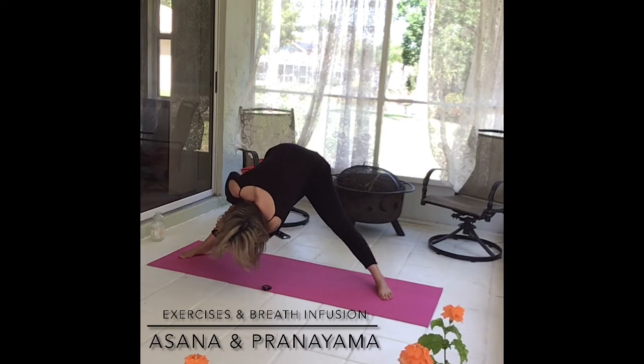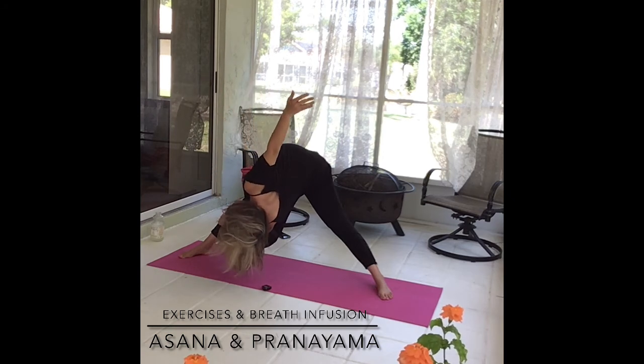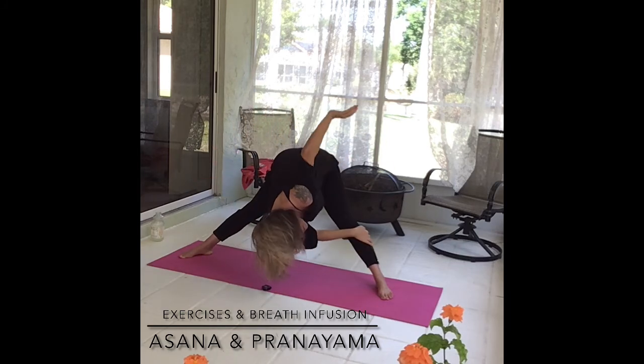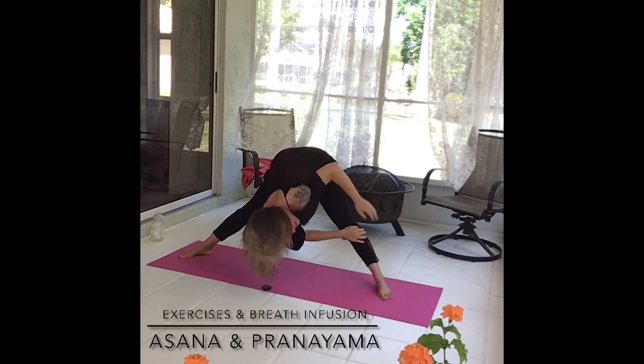Left hand over toward the left or the right foot, and either put the left hand down on the mat or grab the right leg. Right arm comes up and reaches back into a little twist for the back, and then the other side. Back down to the center.